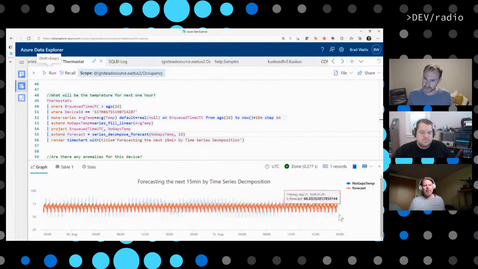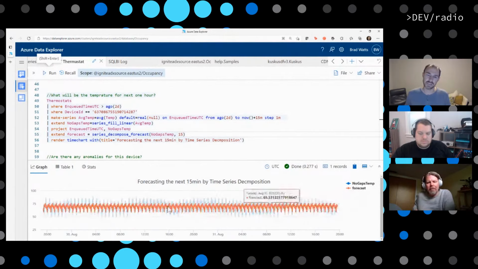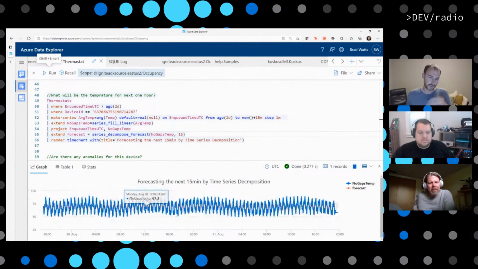But anyway, when you look at this, you'll see that we have a forecast line here, and that forecast line goes out further than the actual data that's in there. It uses the telemetry for however long you choose to go back. So it's taking a look at what the trend is for this temperature coming in, and forecasting that out according to how long you want to forecast it out.